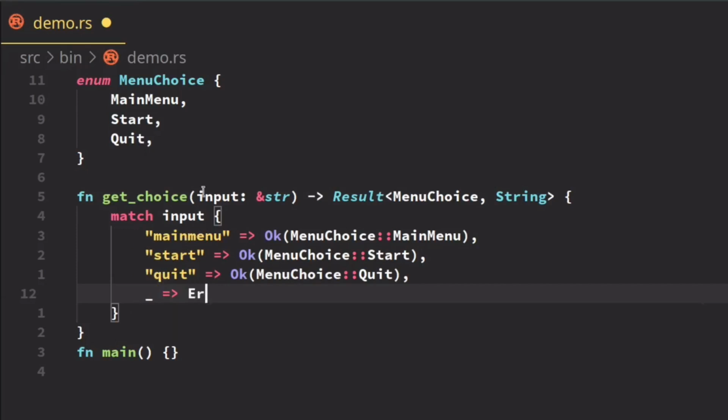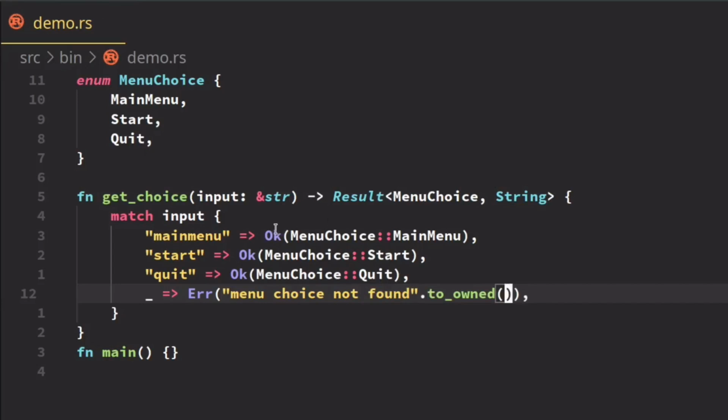To return the error, we do Err because that's the name of the variant in the Result for errors. I'm then going to input a quick message for the user or programmer indicating to them that their menu choice was not found. I then type in to_owned to create an owned String because we need to have an owned String for our Result, and that should complete this function.